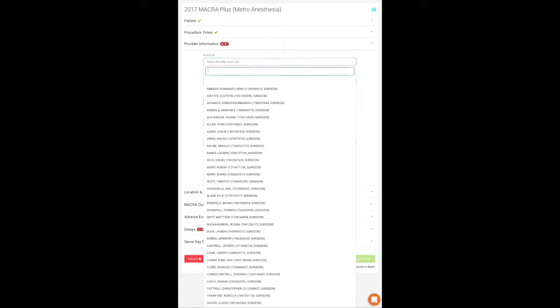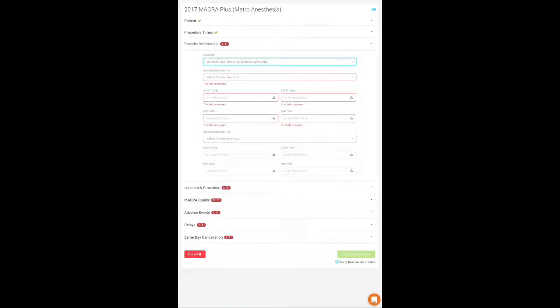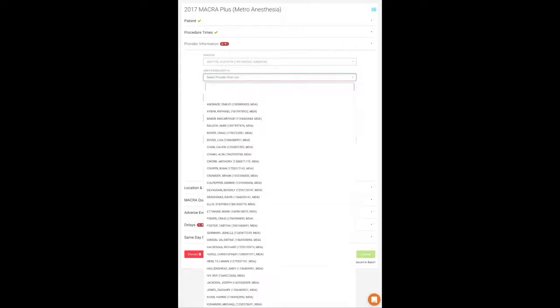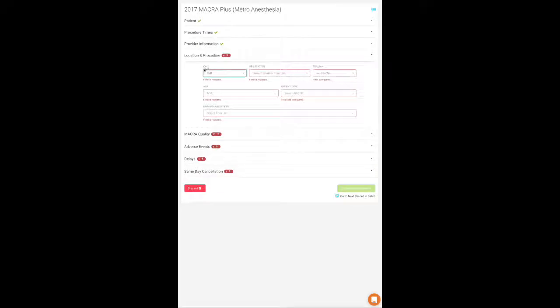Let's make up a surgeon here. We'll say it's ABI, that one, for the anesthesiologist. Let's say it's, just making this up here. It auto-populates their individual start and stop times. There is no anesthesiologist number 2. Once we finish these first 3 sections, patient, procedure time, and provider information, in this final section you will need to put in the call if there is one. We can default that to none in the templates if that helps. Actually, let me just put that to empty, just to see what it does.